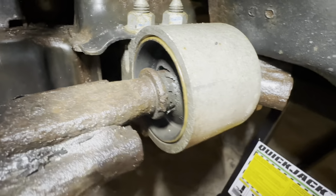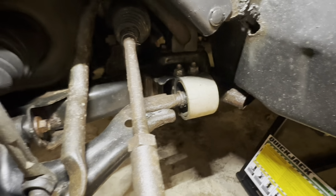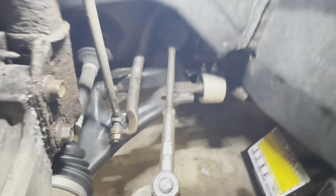So you'll feel that. I felt it during the first test drive. Under moderate braking, you can feel the front end kind of wander a little bit and get a little unstable. I think that'll take care of that. And then the clunking noise, hopefully you guys heard that in the video.